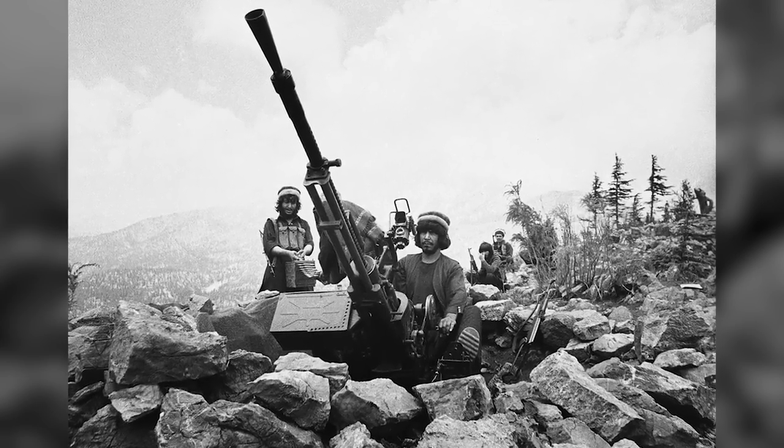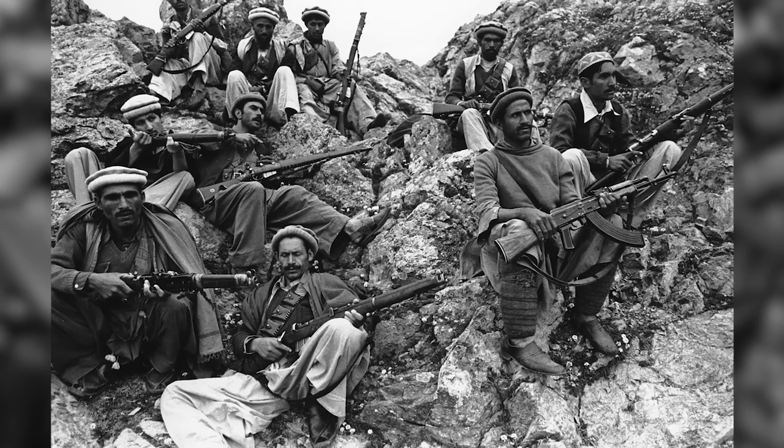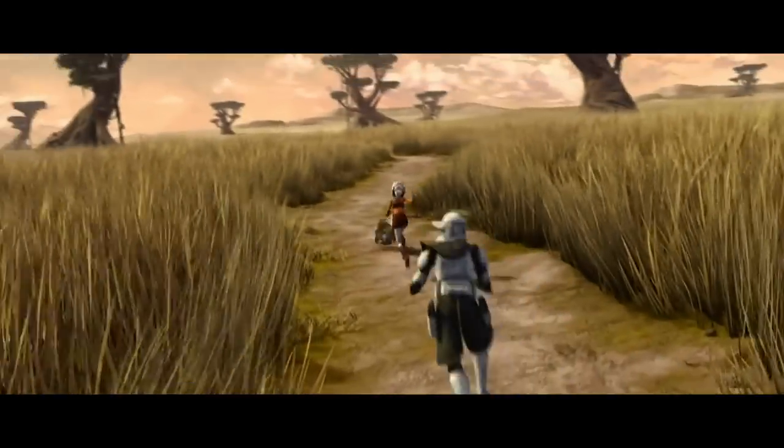Usually because of the lack of funding and traditional military structure, these groups will be taught to fight as a guerrilla force, causing havoc for enemy factions at a fraction of the cost of a real military invasion. It's a relatively viable tactic and very cost efficient if carried out in the right method. The Republic will be looking into it more and more as the war goes on because they are clearly outnumbered by the Separatists and have to think outside the box. Although the case we look at today does not directly involve training local indigenous forces, the events in this episode will begin paving the way for the Republic to inquire about using Foreign Internal Defense as a viable option in their war against the Separatist Alliance.